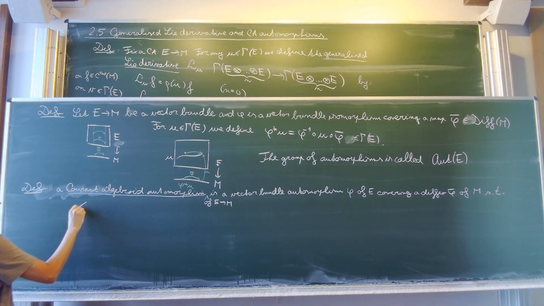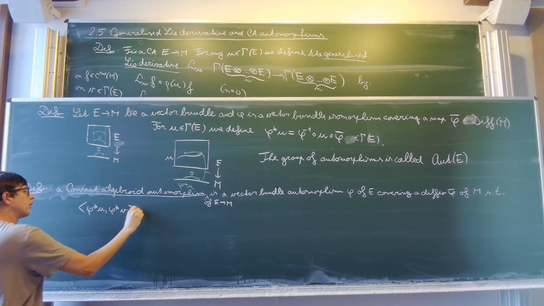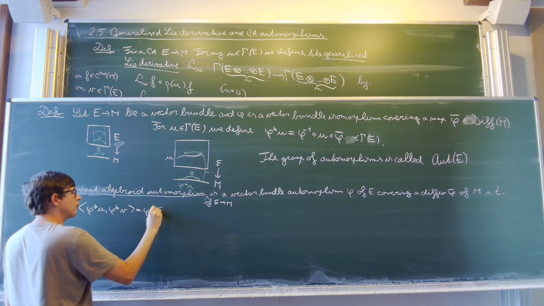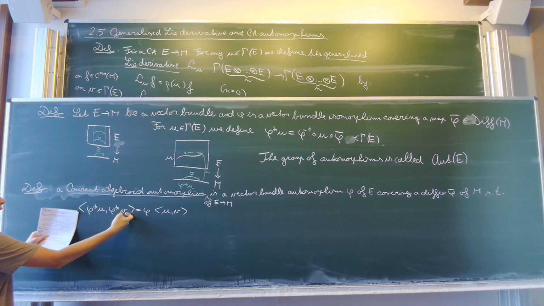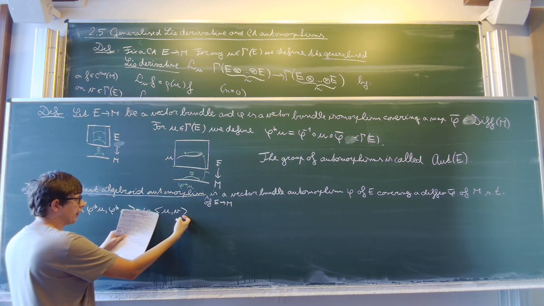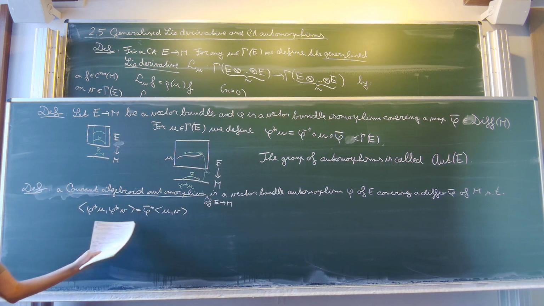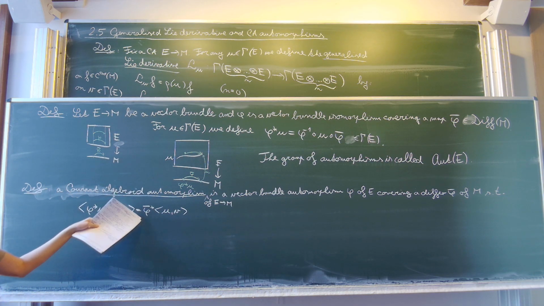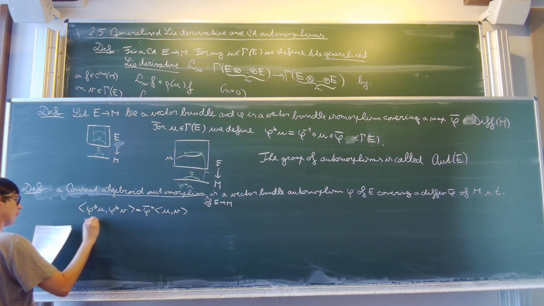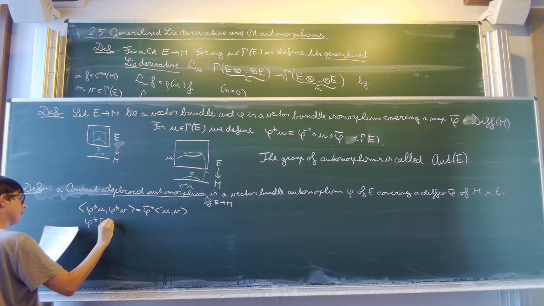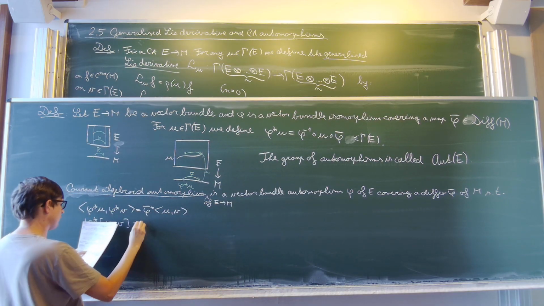Now I require that the structures are compatible. If you write it down, what it means is that if you pull back two sections and then calculate the pairing, it should be the same as calculating the pairing and then pulling back the function that you get. It's a function on the base, so you need to use the base map here, phi bar. That's one thing. Then you want to have the same thing for brackets. Maybe I should be swapping left and right. Sorry for that.